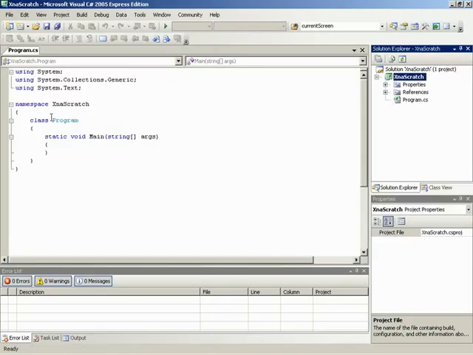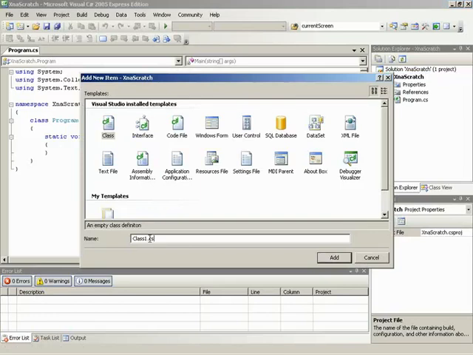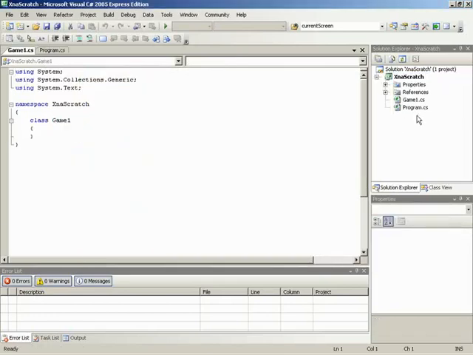All right, so of course we start out with a very simple console app which just has our program C# file. Let's go ahead and add a new C# file and make it look sort of like the XNA game with a Game1.cs file. Okay, we could go to the project and add a new item, and this item will be a class called Game1. So now we have a Program.cs class and a Game1.cs file. So over in the Solution Explorer, it's looking a little bit more like a Windows game.